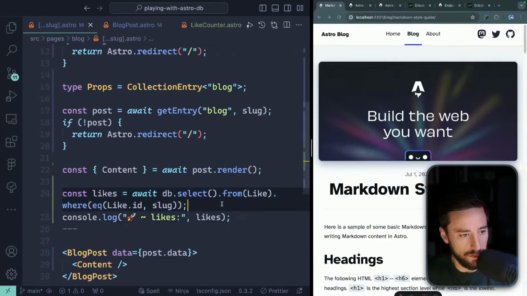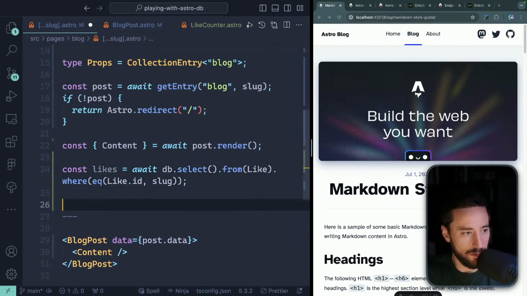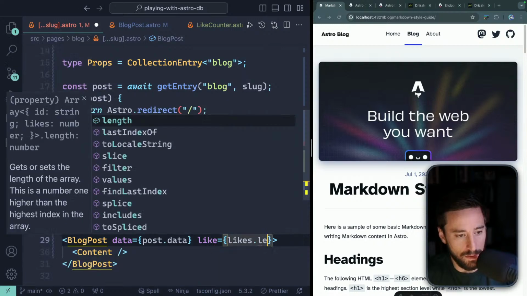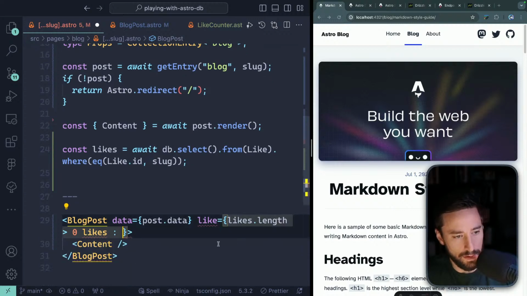Okay. So let's put this in here. If we get nothing back. So what if we did this? No, let's leave that there. So I'm getting an empty array. Okay. So what we could do is say if likes.length is greater than 0, then pass along likes. Otherwise, pass along this object thing. What is going on here?